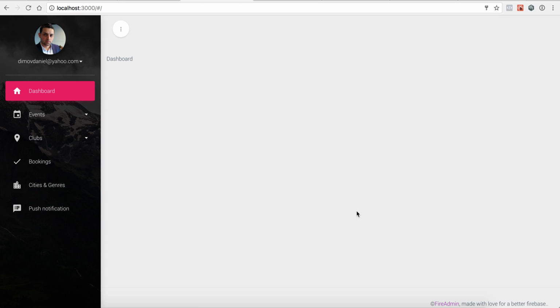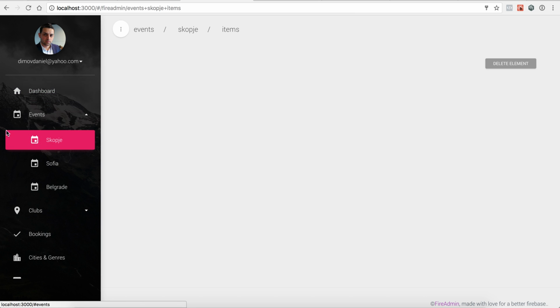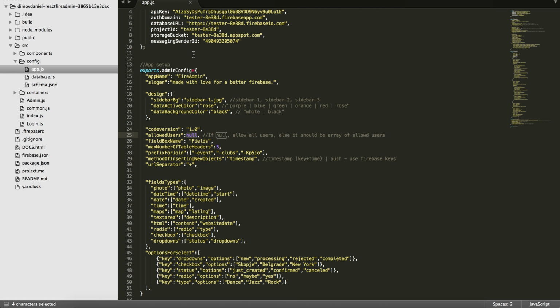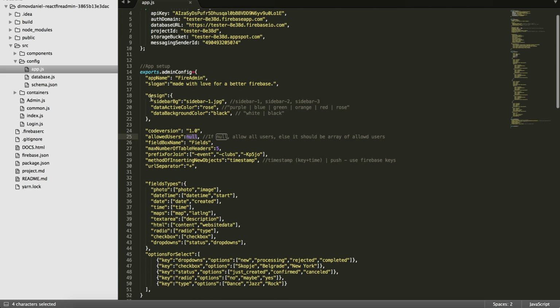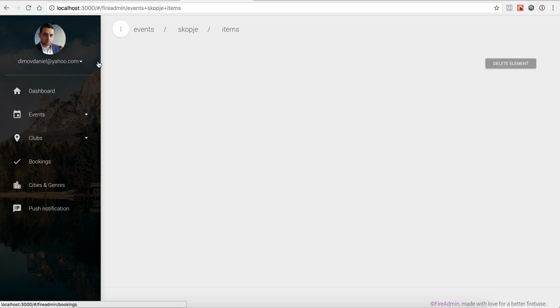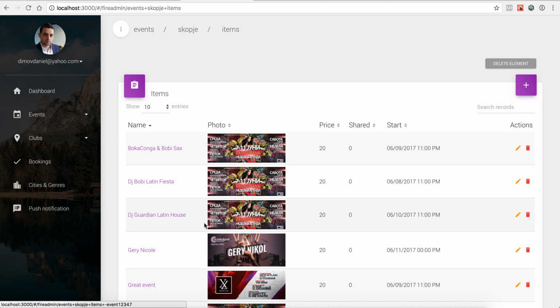There are a few things that I can change in my admin panel, and as you can see, most of them, the design elements, are on my site navigation. And in order to change those, I have to go in my app.js file, and here I will find the settings for the design. So sidebar, there is an option to add sidebar 1, sidebar 2, and sidebar 3. So change to sidebar 2, and automatically the image is changed, and you can also change those images inside the public folder.